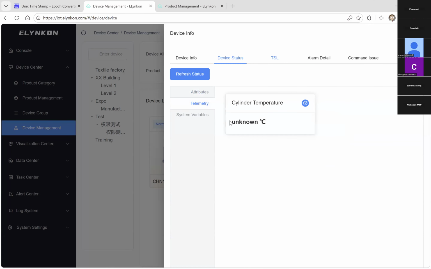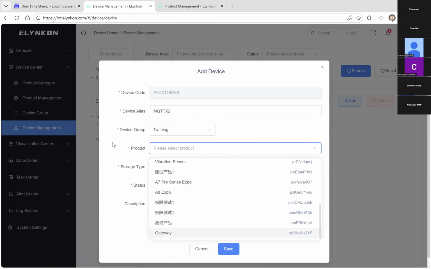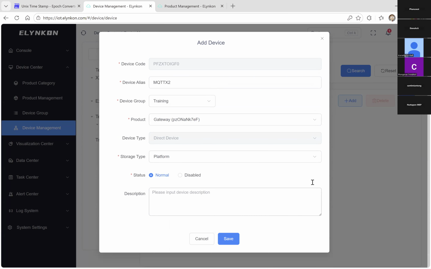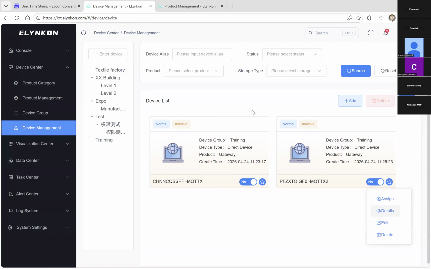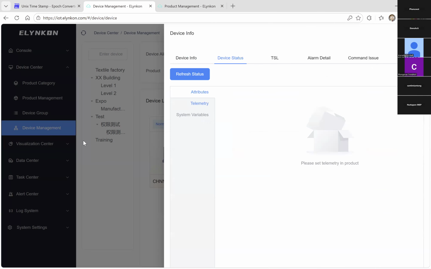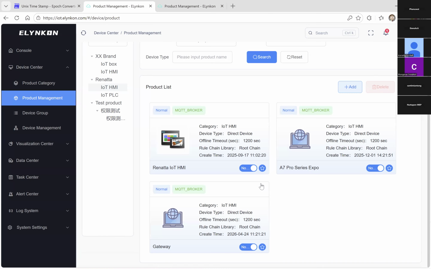If we create another device, also using this product, MQTT-S2, you'll see here will also generate a variable directly. It will use the variable from this product.